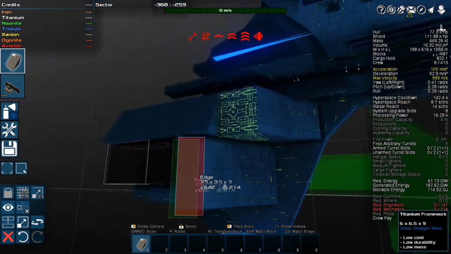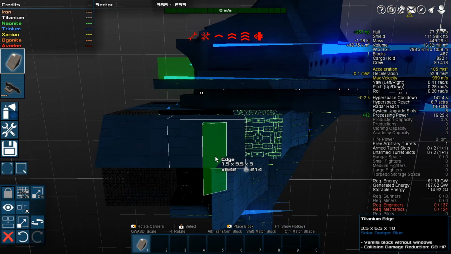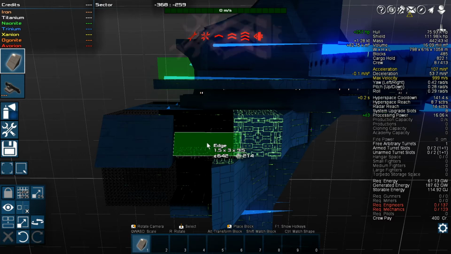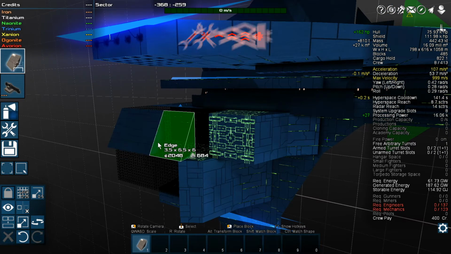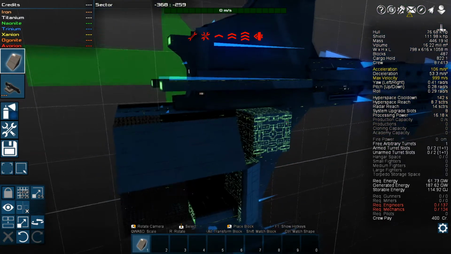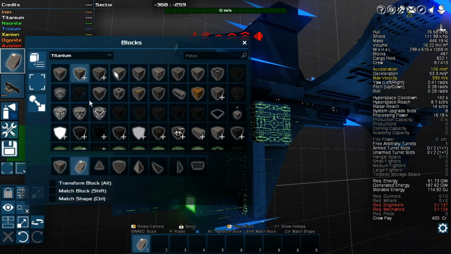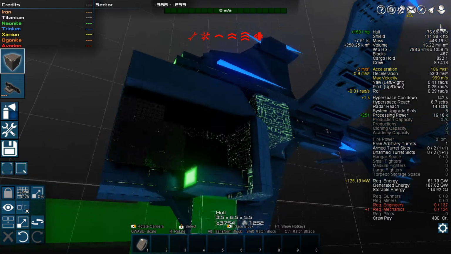There we go. Cool. And then we're going to do, I think we'll take this piece off. And we're going to rotate this again. We're going to fix this. We're going to go so that this matches that edge. So do like, can we go like that? Yeah, we can. I think that's it right there. There we go. All right, so then we can make that corner come out and match that stuff. And then we'll take a flat titanium. We can do titanium hull because we're doing a rectangle. We do that.